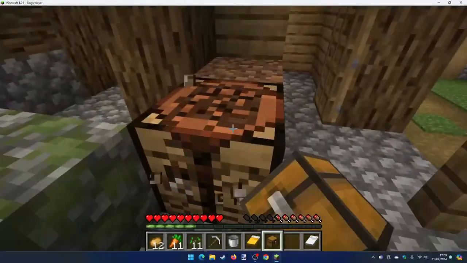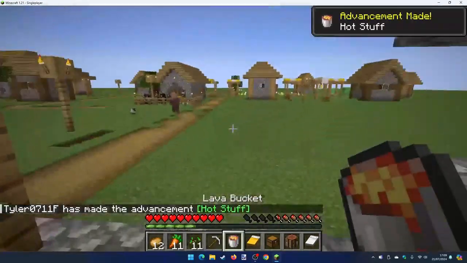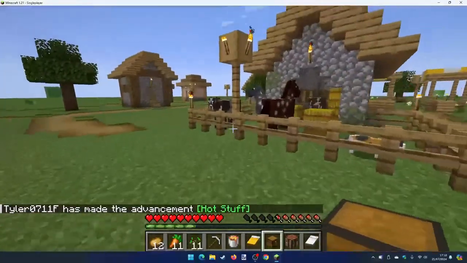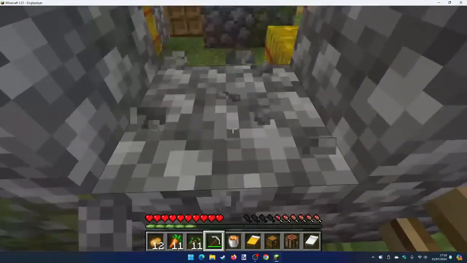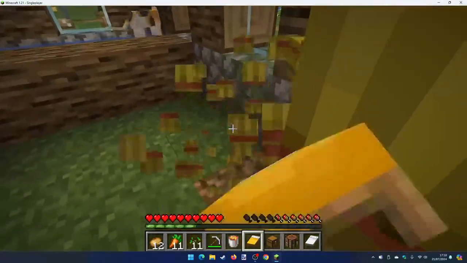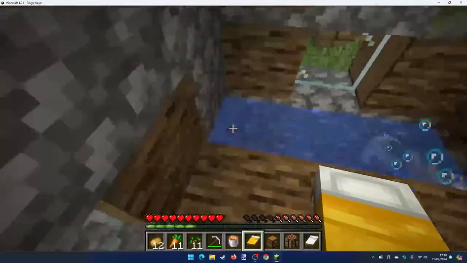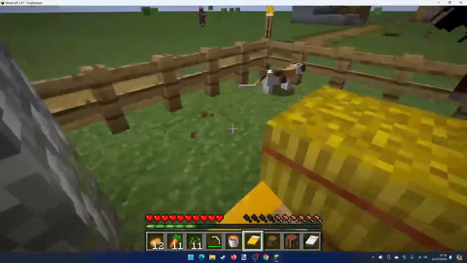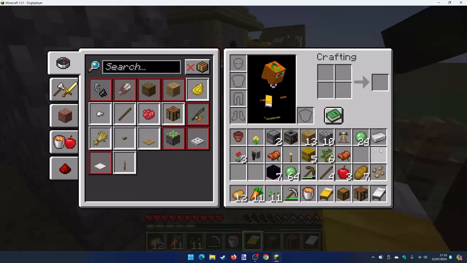We can collect some lava. Hot stuff. Now to steal the wheat from the cows. Water. Oh. I thought it was harder to get water in these worlds. I don't have enough iron though.